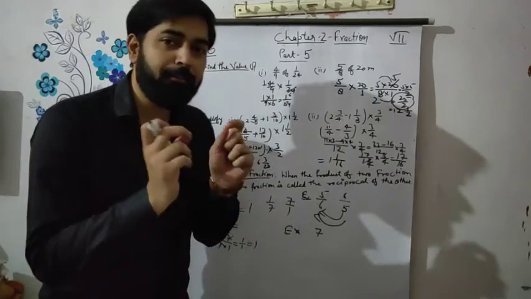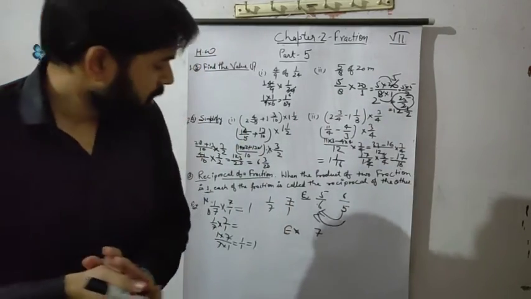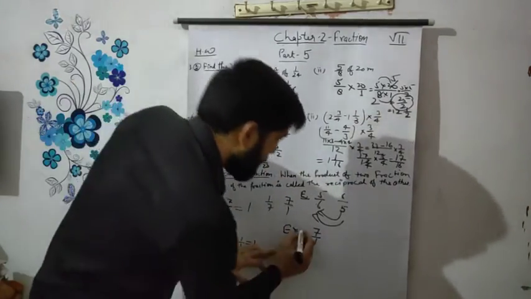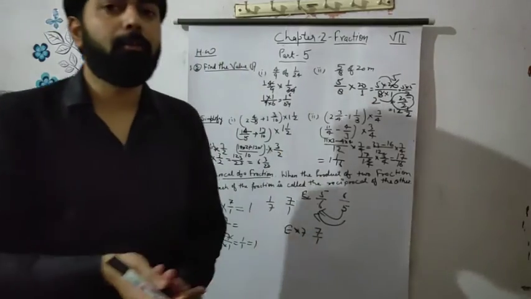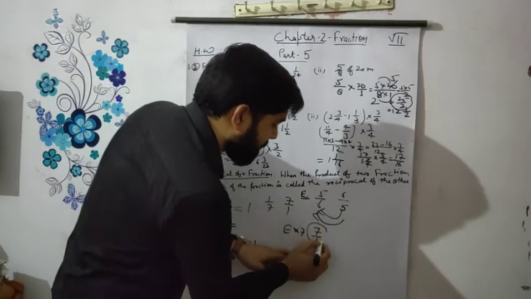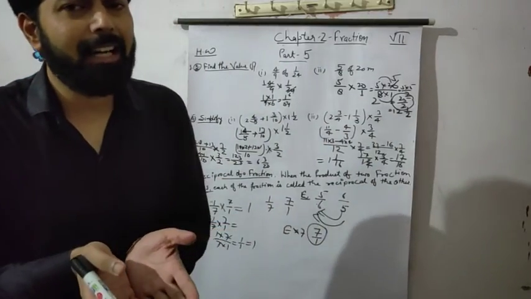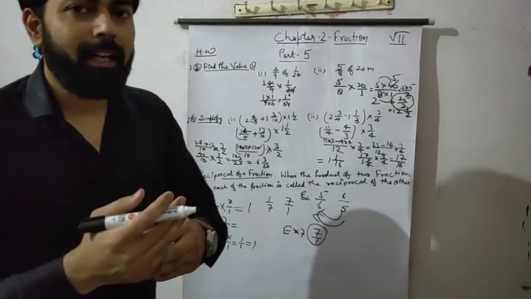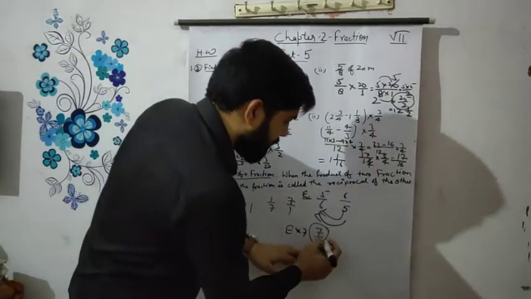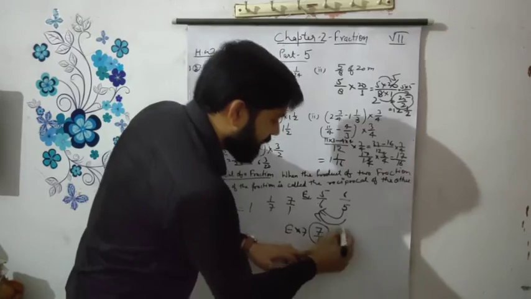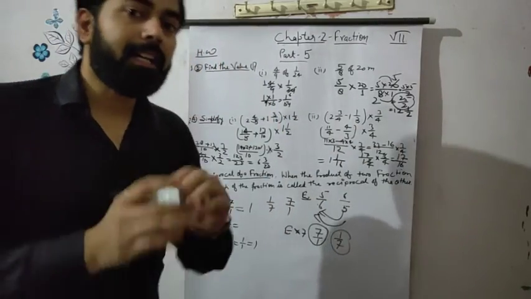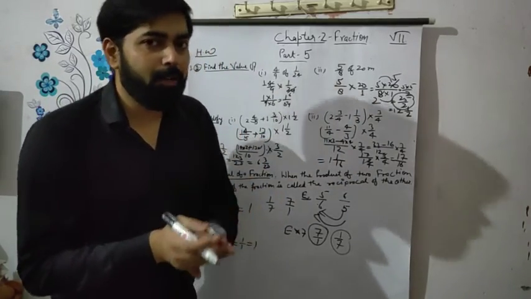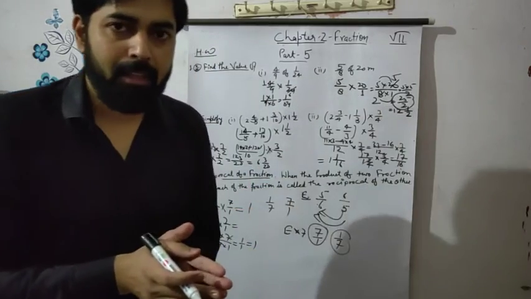No problem, this is very easy, because you know that the denominator here is 1, which means you can say 7 or 7 upon 1. So this is 7 upon 1, and now you can easily write the reciprocal of 7 upon 1. Yes, because you know we can interchange the numerator into denominator and denominator into numerator. So 1 upon 7 is the reciprocal of 7 upon 1, and you can also say 7 upon 1 is the reciprocal of 1 upon 7.